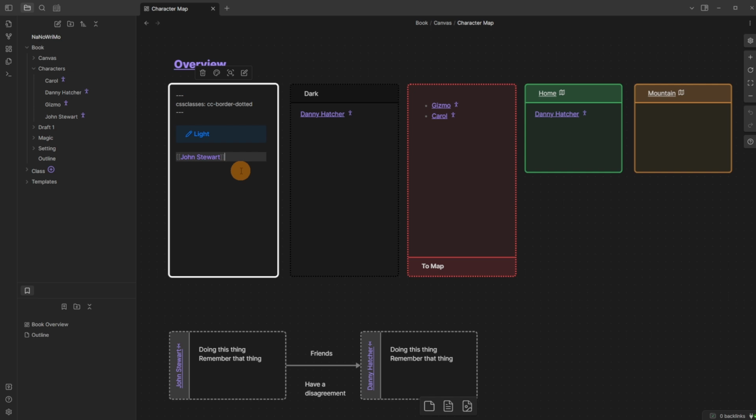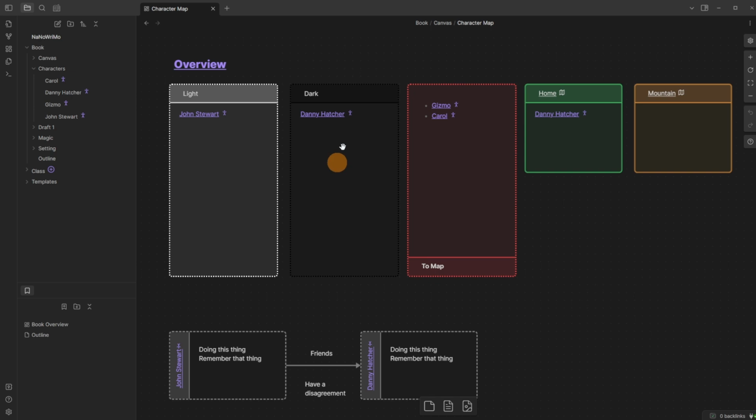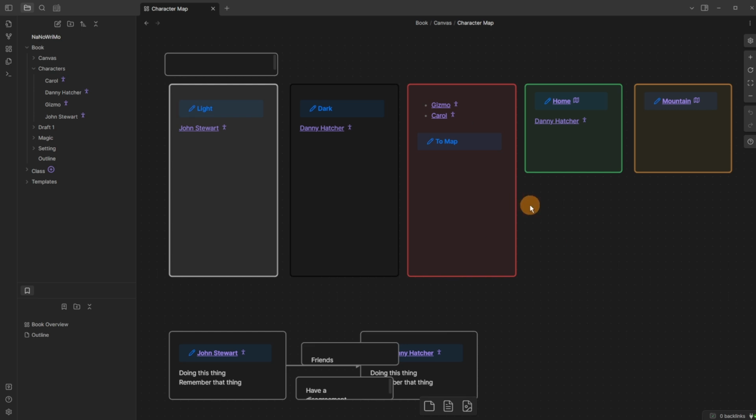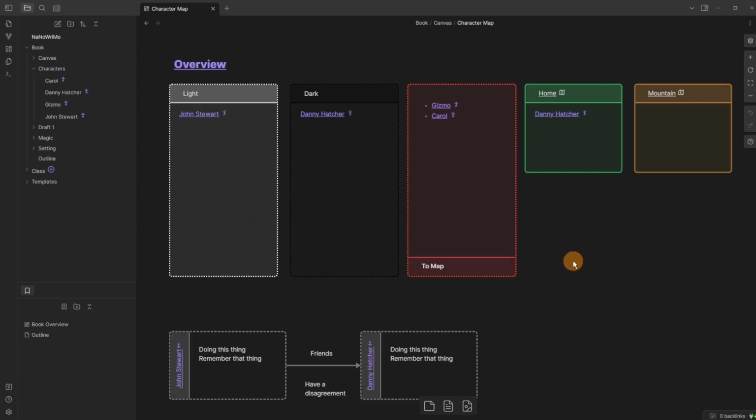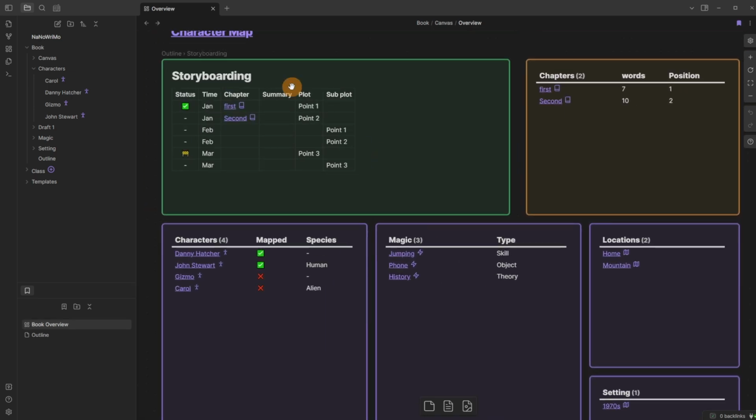For those unfamiliar with Obsidian, this CSS is changing the way that this looks. So inside of default Obsidian, it won't look the same, which would look odd like this. So I wouldn't do it exactly like this, but because I'm using the Candy canvas, which I mentioned in a previous video that I'll link in the top right, it allows much more aesthetic looks inside of the canvas. So I wanted to show you the options that I personally use, but if you don't want to buy the Candy canvas, then you'd use something that looks a little bit more like the default canvas here.